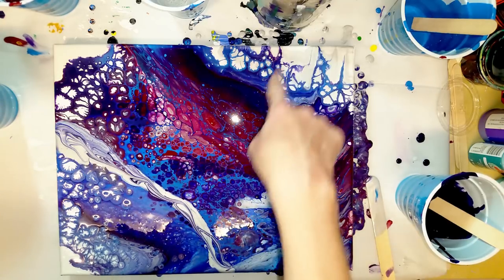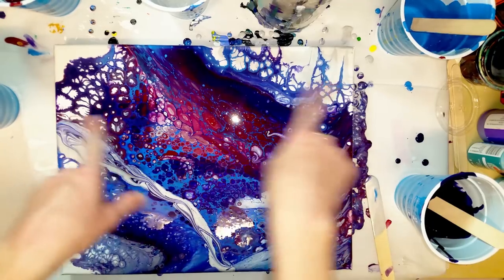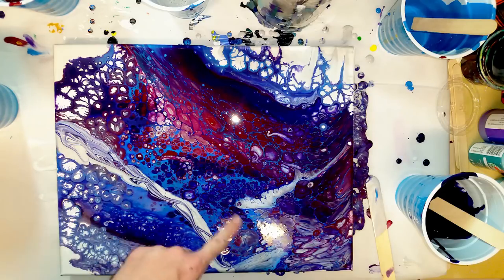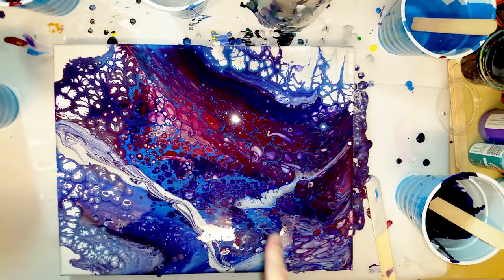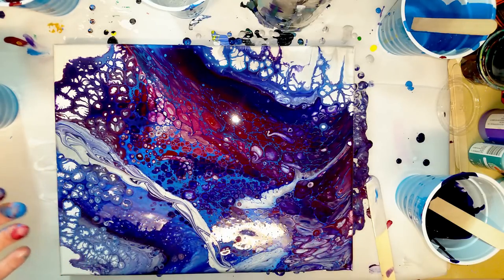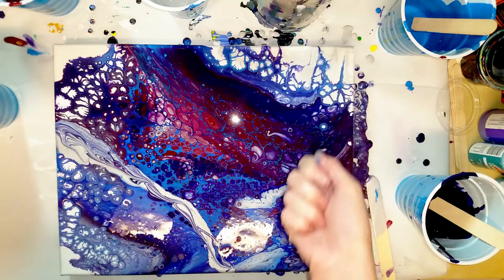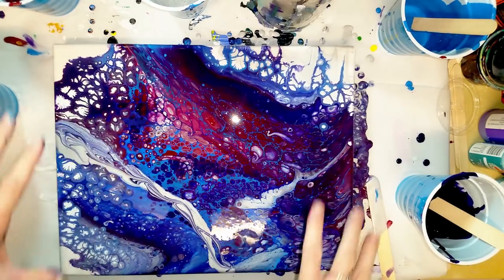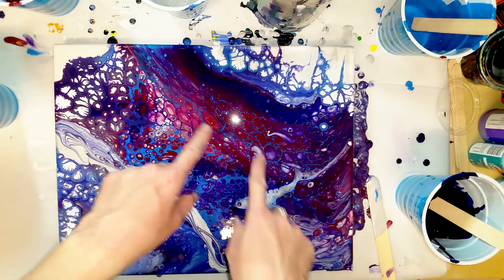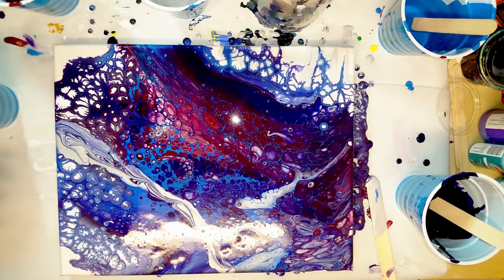I was going to mess with it when I had just those zigzaggy, but now that I've got these interesting little cells, I guess it kind of goes together now. It doesn't look weird right there. And I have more cells popping up right here. I will say the difference I'm noticing with these cells with the Floetrol and no silicone is that they seem to be fragile. I don't know if that's the right word. When I use silicone, you tilt and tilt and they kind of just get bigger. Whereas without silicone, they change shape and kind of lose them a little bit more rather than just getting bigger. They get wonky faster.